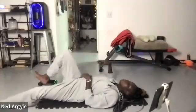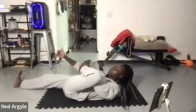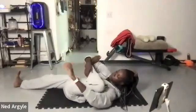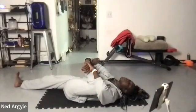Sides. Let go of the right leg. Pull the left foot into your right elbow. Left knee into the left elbow like a baby.